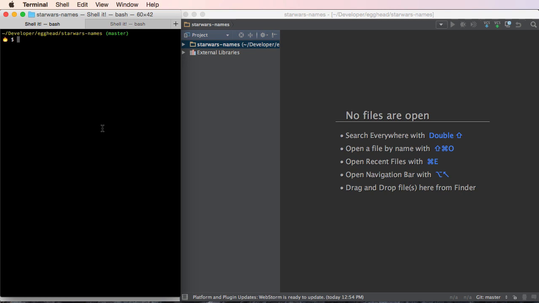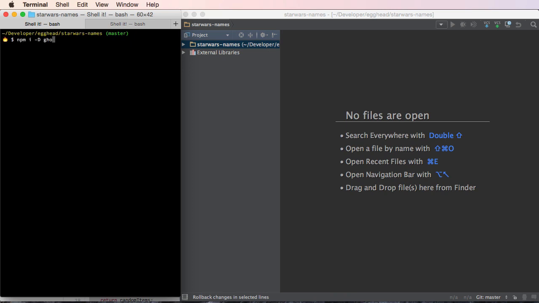And so if we set up a Git hook locally and then somebody else clones our project, they won't have the same Git hooks that we have. And so ghooks actually makes it so when you npm install, it will install the Git hooks, and you can define your Git hooks in your package.json. So let's go ahead and install ghooks.